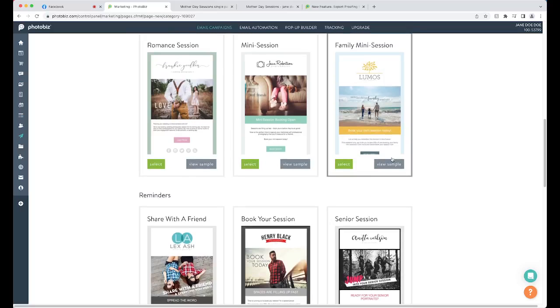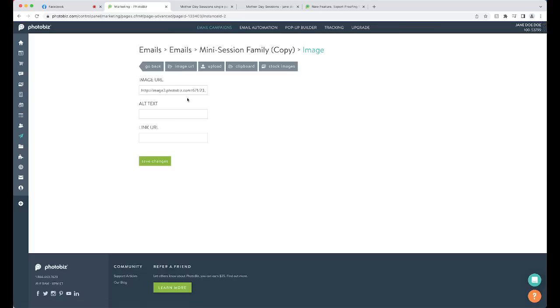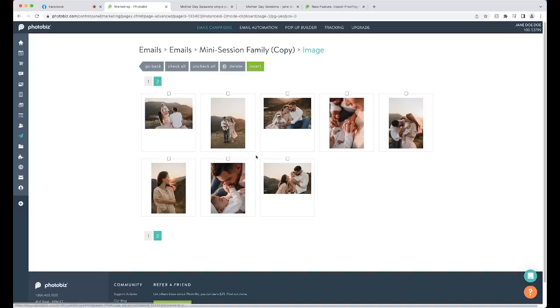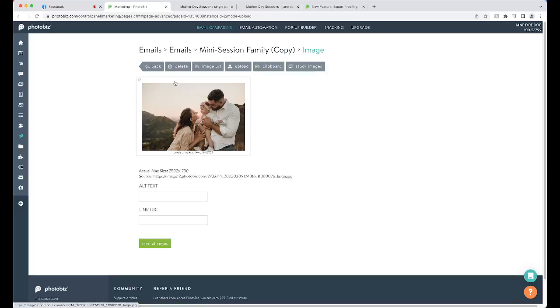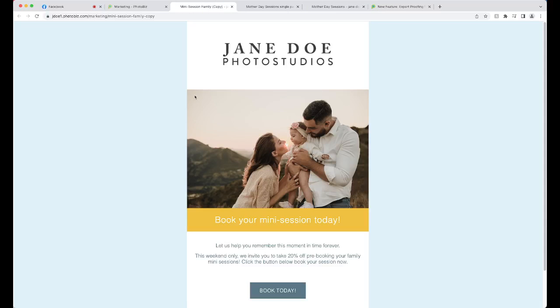You can choose those options. It's got that spring color in there. So let's go ahead and select that one. It's going to auto-populate your logo if you've had that selected. It's in there. You can then change this image to whatever you want to. You can upload one, or you choose one from our clipboard. I'm just going to choose a horizontal one. This one right here, I think it's going to look gorgeous right in there. And you can see it's going to go ahead, start populating that imagery directly in there, and go from there.